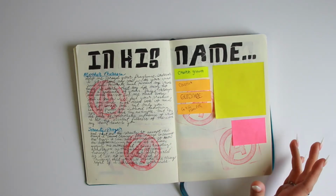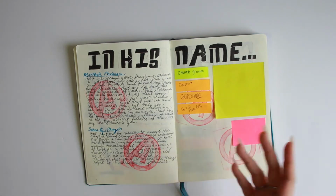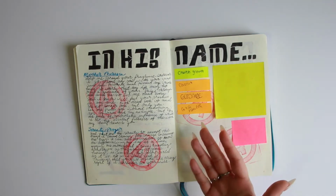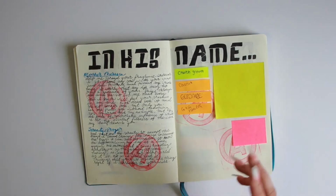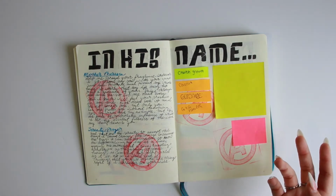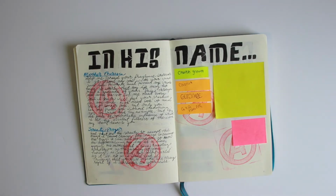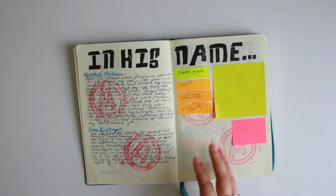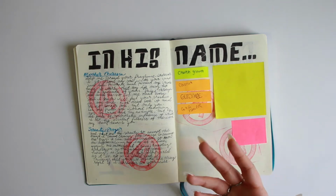So I do it as a dashboard so that I can remove things when they are no longer relevant. So certain things will always be there. My grandparents, I always want to pray for their health. Church growth, something I always want to pray for, but I may change how I'm praying for it depending on the circumstances. Say one of my grandparents is sick, then it may be something more specific that I want to add in, you know, that kind of thing.